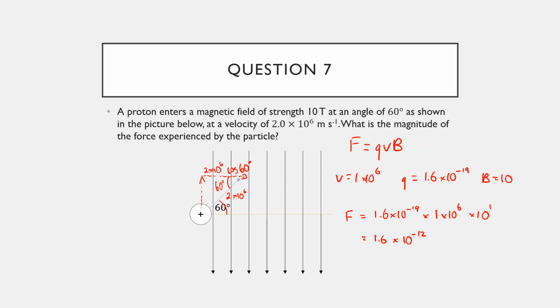I don't know why they don't include that in the study design. Maybe they just think there's way too much stuff going on. But there you go. You just split it into the perpendicular component, work out what that is using trig, and use that as your value for v in the question. Otherwise, if it's perpendicular, you just use that value of v given to you straight away. If it's parallel, force is 0.